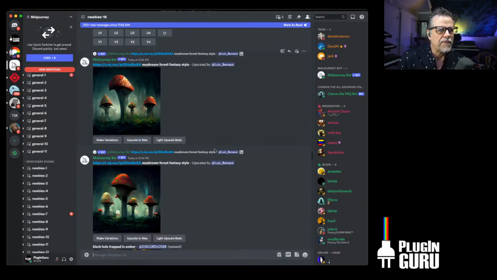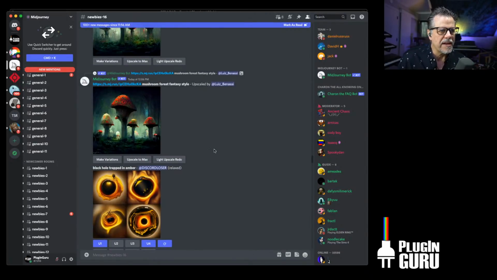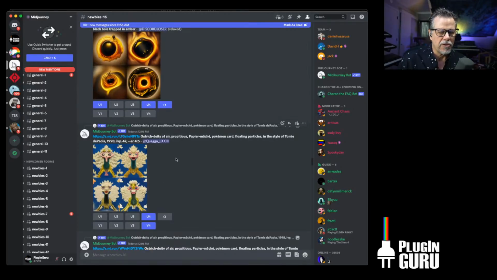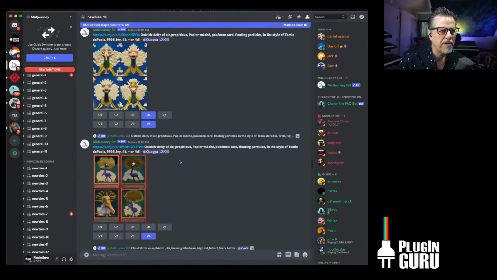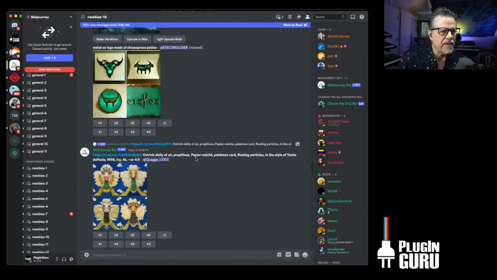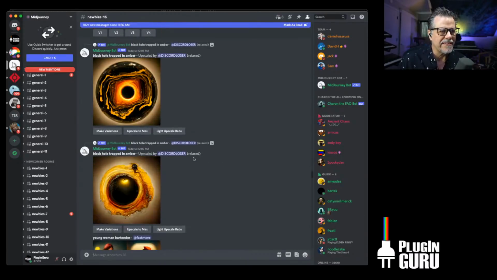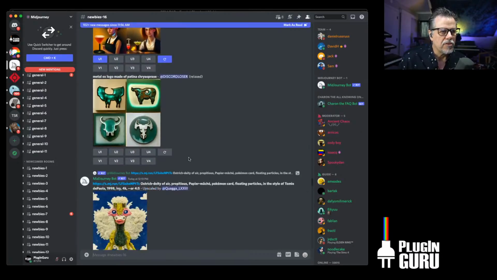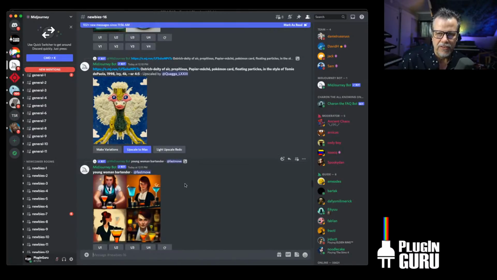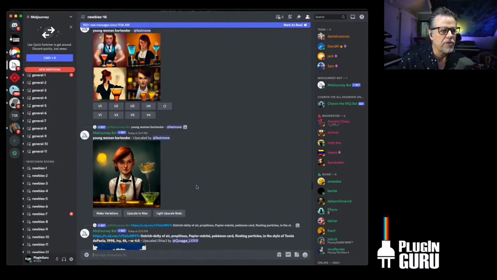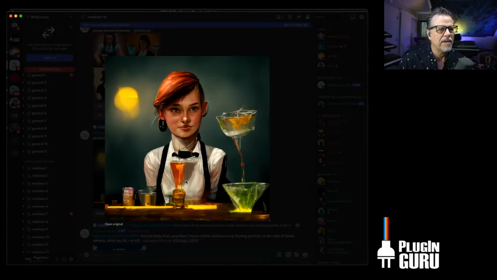If you want, you can pay more money to make it private so that your images don't show up here. But if you don't, then everybody can see them and basically can use these images. These are all public domain, computer generated images that you're free to use.